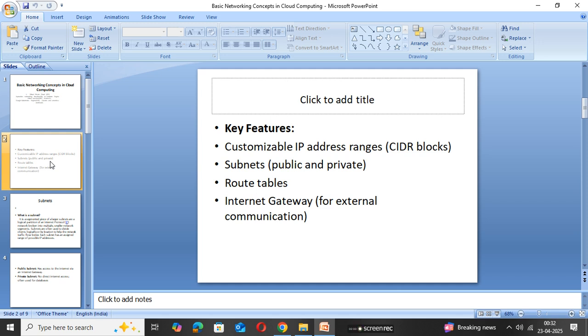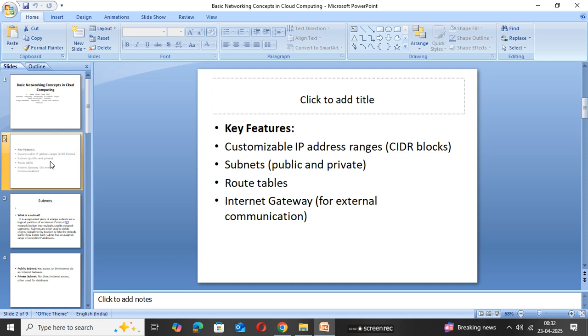At first, customizable network configuration, using CIDR, which means classless inter-domain routing. It can be defined on your own.